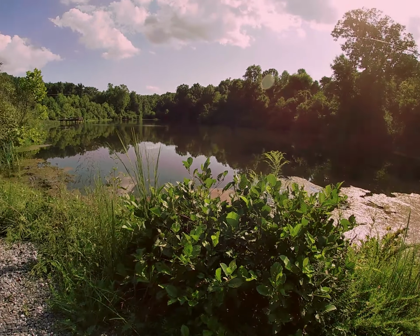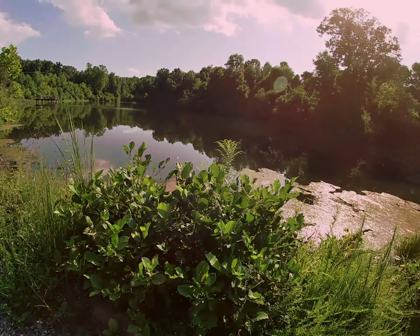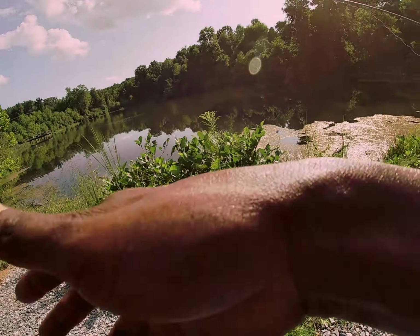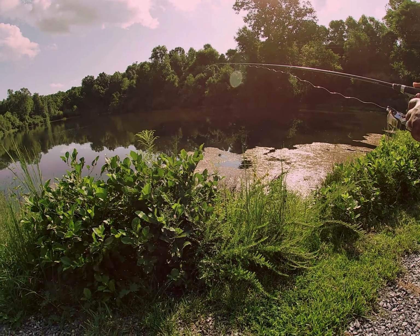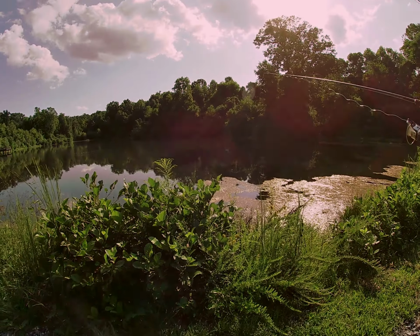Okay, these fish look quick. I see why you have a little trouble there. Close your bail. All right. Woo, man, I need a ruler. All right, let us run through the motion. You call one or two? I call one. One. Okay, let's bring it. Let's make it two.